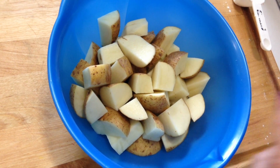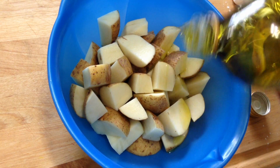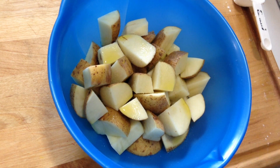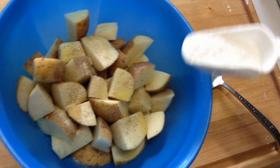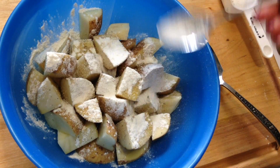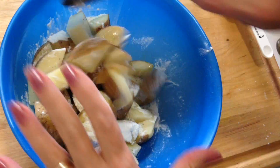So I have my potatoes all ready, and now I'm going to drizzle with some olive oil, just a couple of tablespoons, some salt, pepper, granulated onion, some flour, probably 2 tablespoons, and about a teaspoon of sugar. And I'm going to toss these just to coat all of the potatoes.